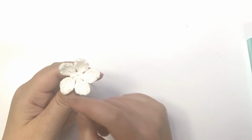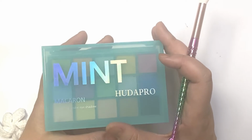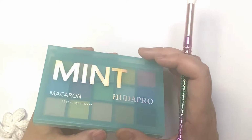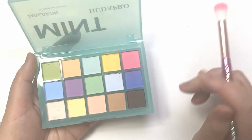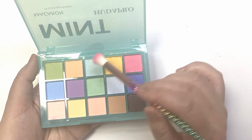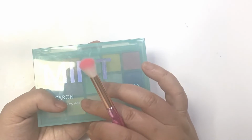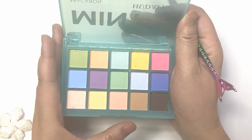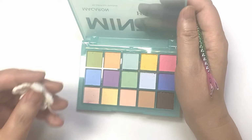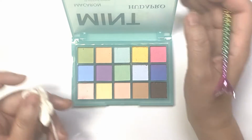Now I show you how to color the flower. We need 2 colors. First, this is an eyeshadow, and this is also sold at our website and our Etsy store. I found this coloring eyeshadow because, first, it is cheap. Second, the colors are good for flowers. But I'm not sure it is good quality for makeup. So just use this if you buy from our website, just for yarn coloring. Do not use it for other uses. I'm not sure if it is really safe for your skin.